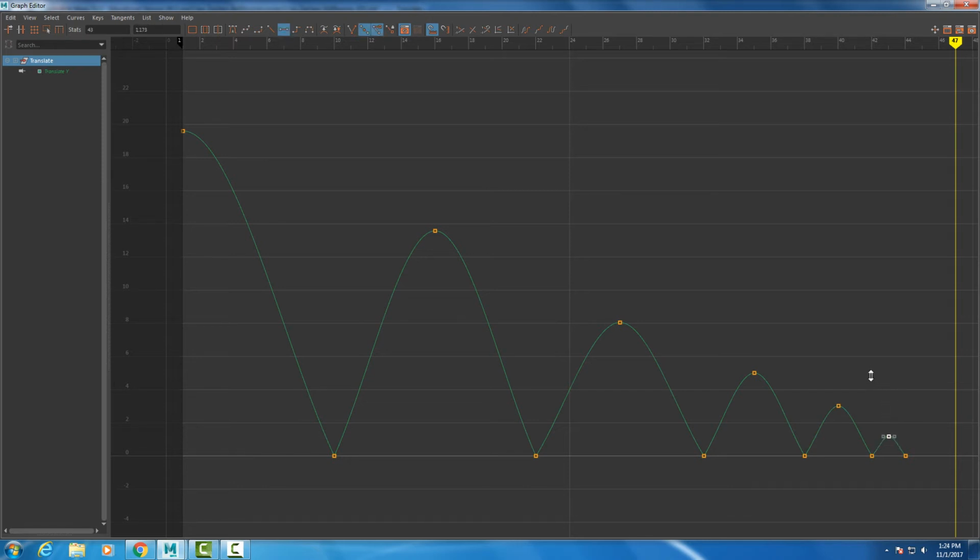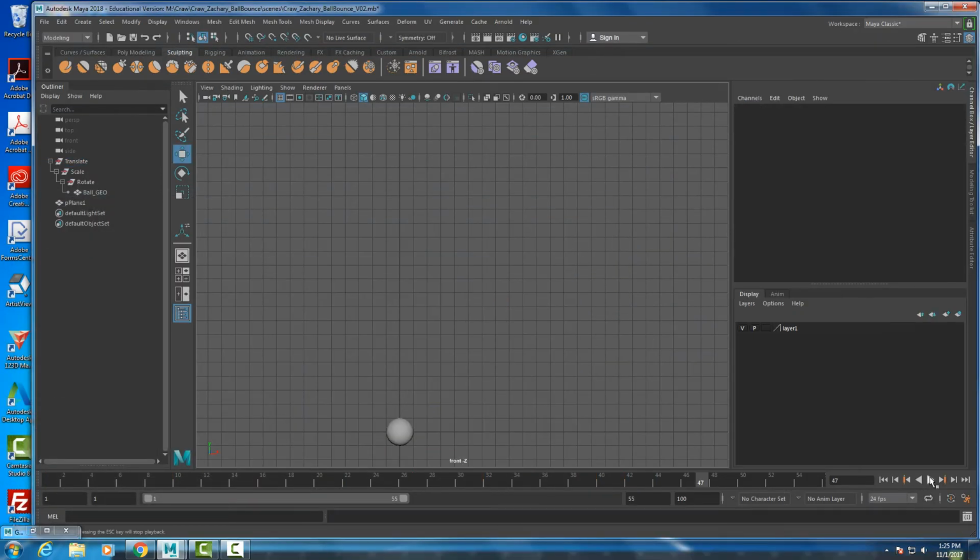If this is too drastic, it's going to look like an awkward pop just because it's animated on a single frame. And so we should have something that just gradually tapers off like this. And let's hit play and see what that looks like. I think it's getting a lot closer. We might need to fix those last few apexes a little bit in height, but I think for the most part we're getting there.